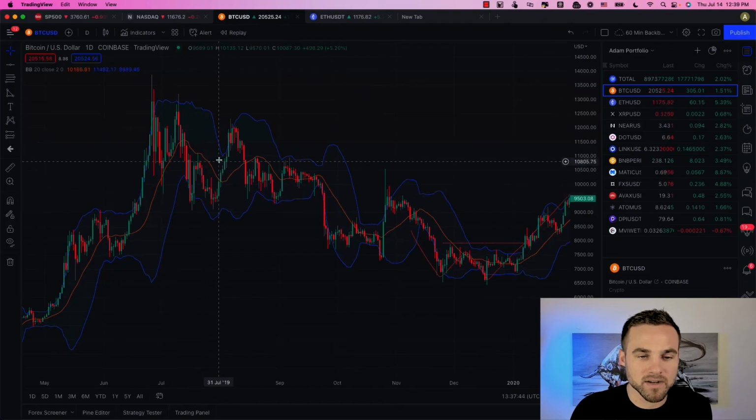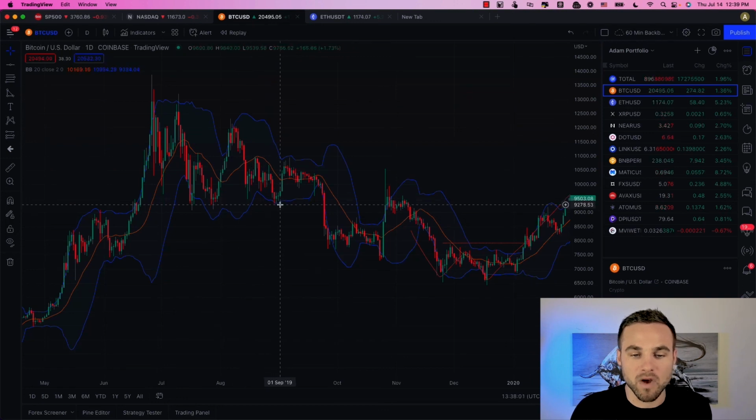As you can see here to the upside, we came up here and hit the top of this blue channel. And then we saw that it came back and traded all the way back to this other channel here. So one way that you can trade it is simply selling it when it hits the upper band and buying it when it hits the lower band.